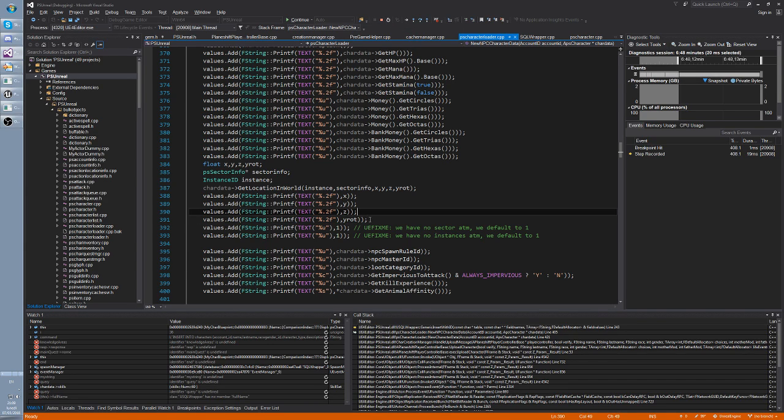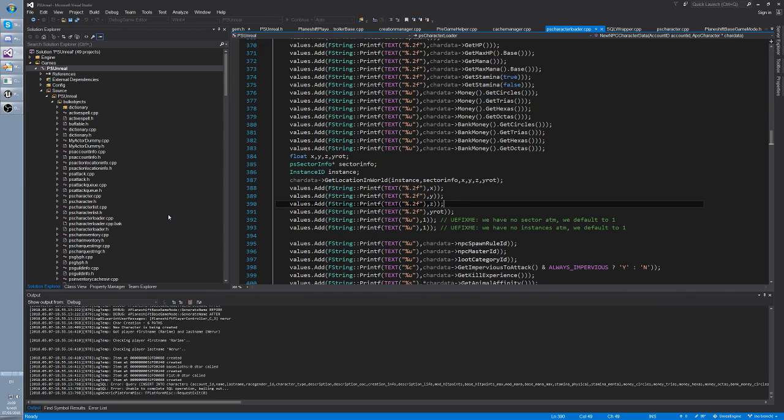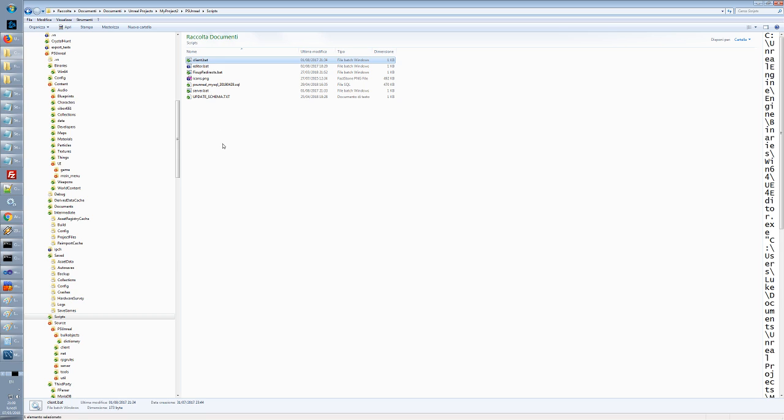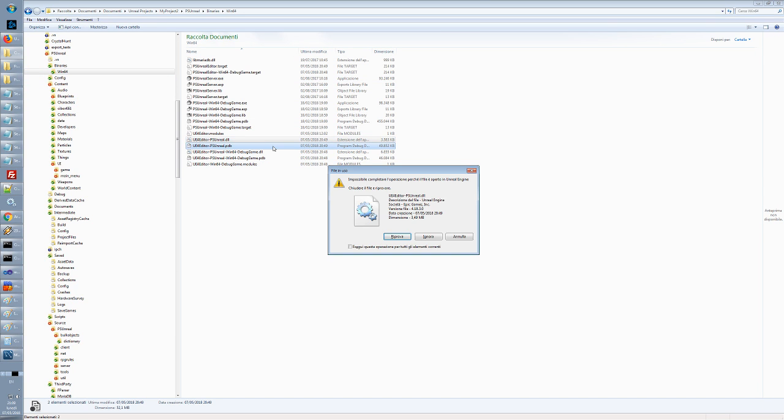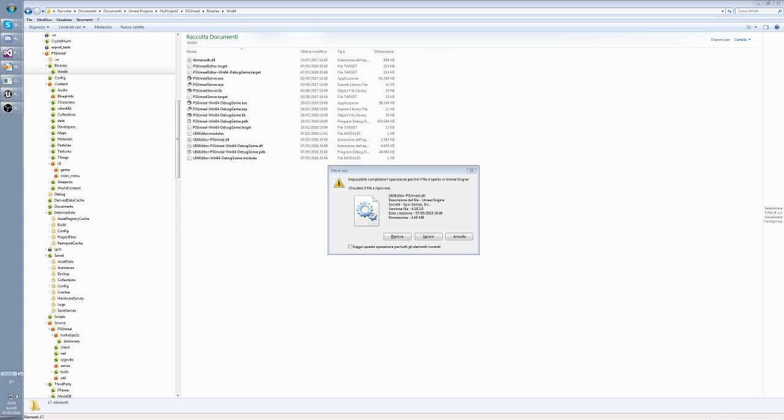I have my server running. Well, the server actually, I think I can keep it running, no? Let me try to compile it clean, but I think it's clean already. I don't think there is any issue with this.